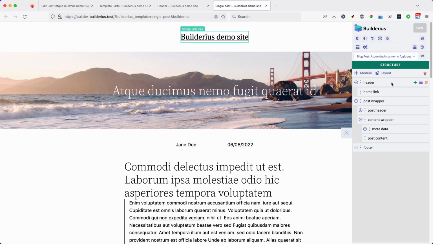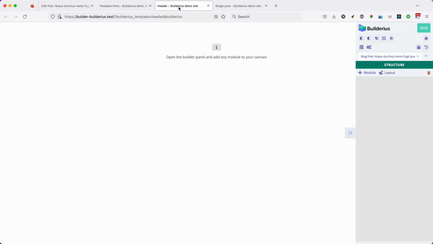For now, we can do it like that by hovering over the 3 item in the structure panel, then hovering over the hamburger menu, and then we have this action, copy layout. So I click on it and it says layout data copied. Okay, then I switch the tab and go to the template part header.